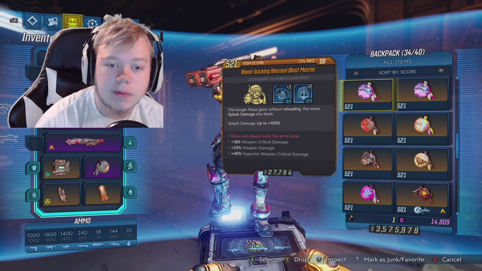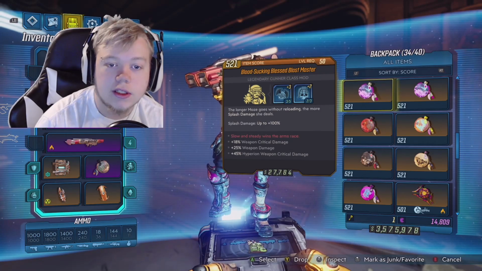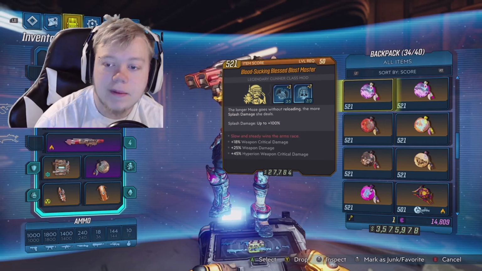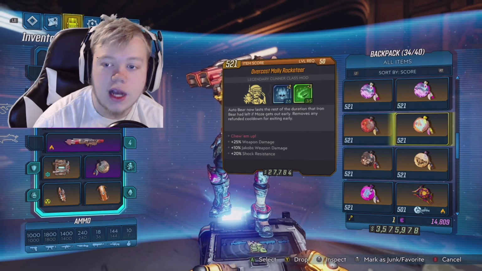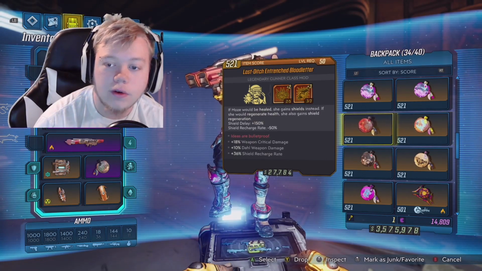And next is the Blastmaster. The longer Moze goes without reloading, the more splash damage she deals. Splash damage up to 100%. That's a pretty good class mod too. Those are the 5 base game class mods. Again, farm Agonizer 9000 with Moze, and you will have these drop pretty frequently and probably get the roll you want while farming for other loot.